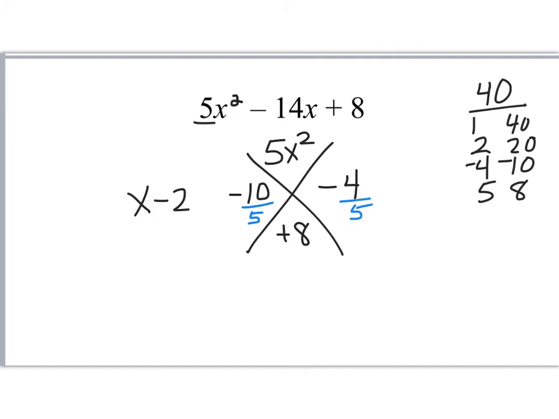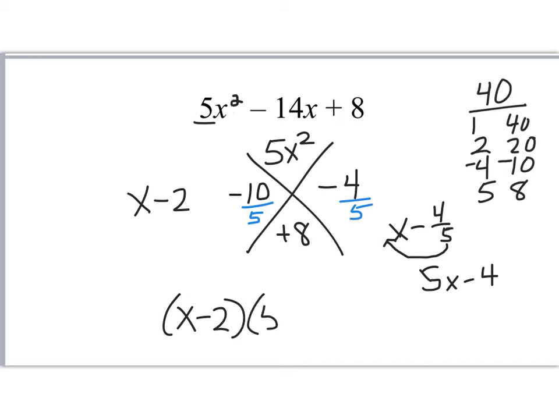On the other side, you cannot simplify. And so I'm going to start it with x minus 4/5, but that's not going to work. And if you multiply that out, you would see that is not going to give you what you want. Next thing you have to do is take this denominator and put it as the coefficient in front of x. And so what that becomes is 5x minus 4. Your new binomials are your x minus 2 and 5x minus 4.